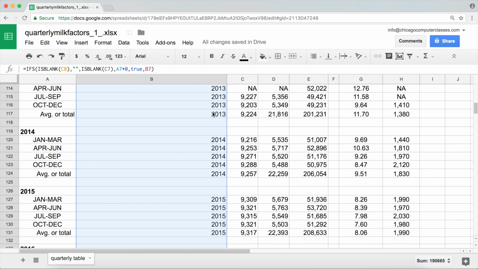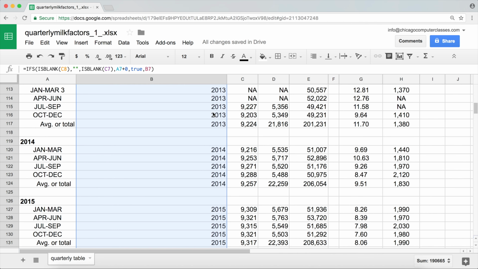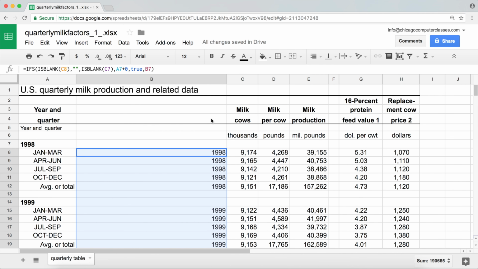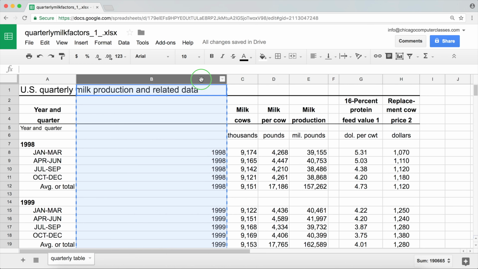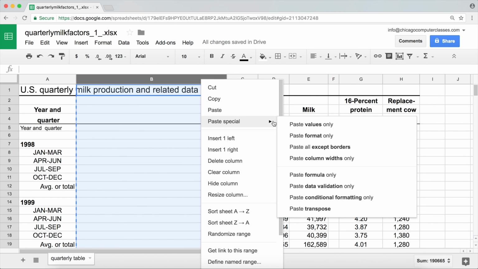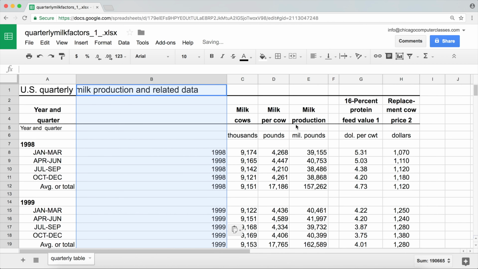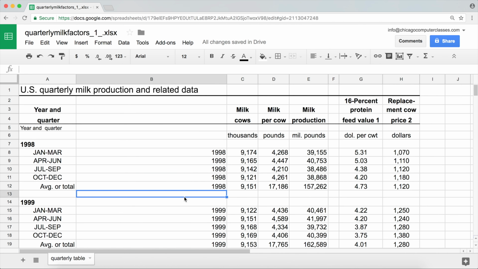So there it is. Now we have all the column of numbers as we needed. Now I don't really need to keep this formula, so what I'm going to do, I'm simply going to copy and right click and paste special values only, and this way it's going to be just as if somebody typed it in. So that's that.